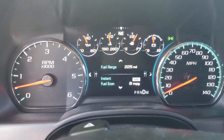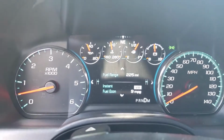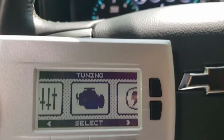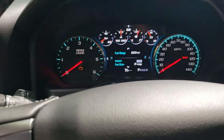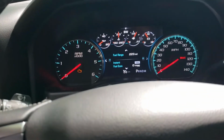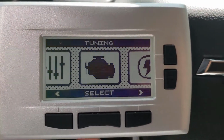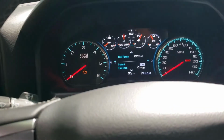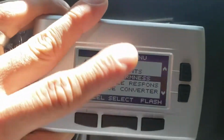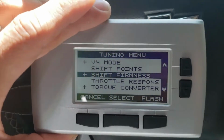But now there's real instant torque down low, and I can just hammer it and spin tires as much as I like. With that thing with the torque converter lockup or whatever on street mode, the transmission just makes too many clicky noises, and it's a little too harsh for what I'm liking. So I'm gonna just turn that back off to stock and try and mess with the transmission shifting. I'm gonna put the shift firmness on street. Leave the V4 mode off at that same mile per hour. The torque converter I put back to stock.